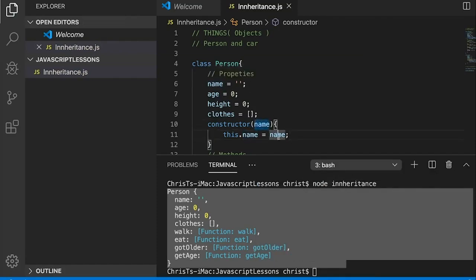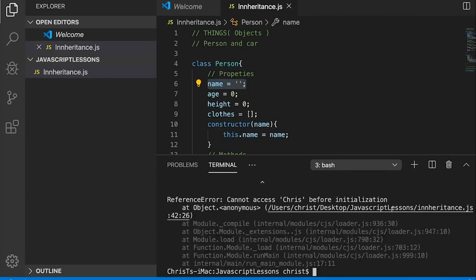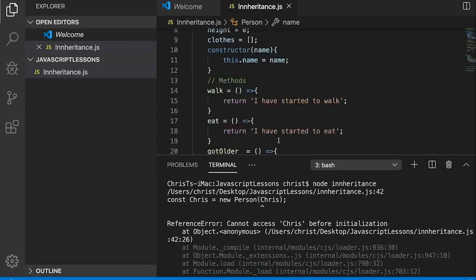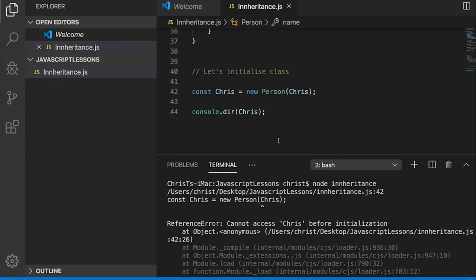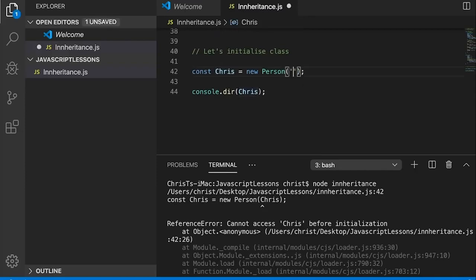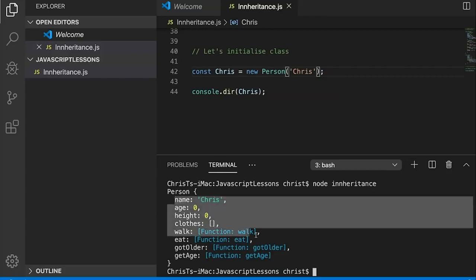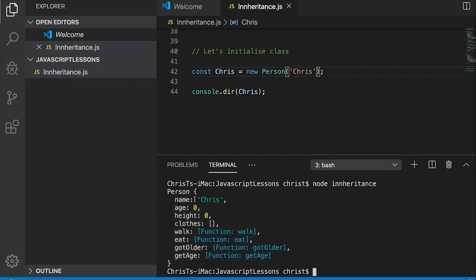So this comes in through here and assigns it. You're referencing this class's property name. If I refresh it: cannot access Chris before initialization. Well, what happened there? Excuse me, I did not define it. I need to define it as a string. There we go. So now Chris's name is Chris, this person.